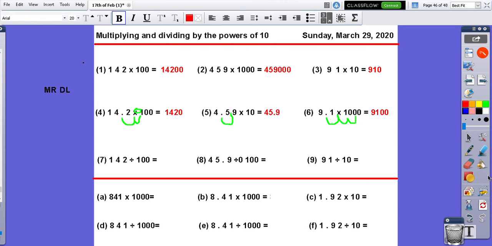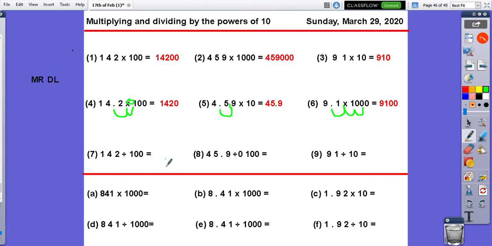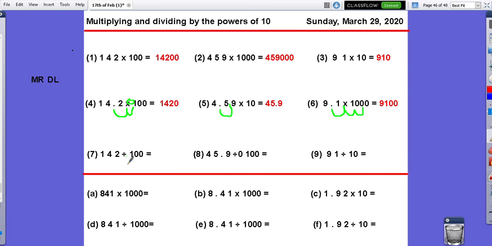All right, what if we had division? Division is just the same thing exactly, moving the decimal point, but it's del, division to the left, moving the decimal point to the left. And of course, you need to count the number of zeros. So here I have 2 zeros. I need to move the decimal point 2 digits to the left.